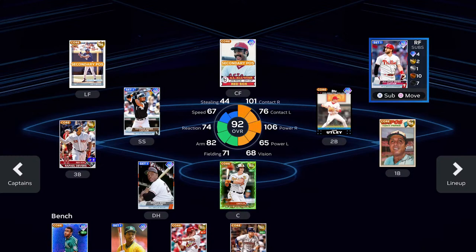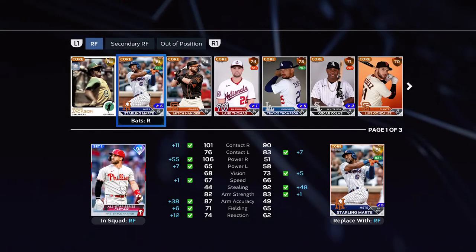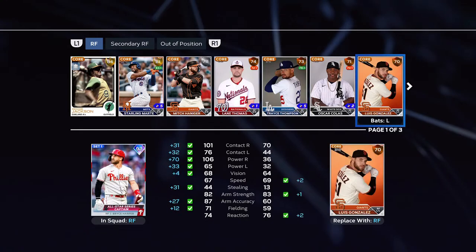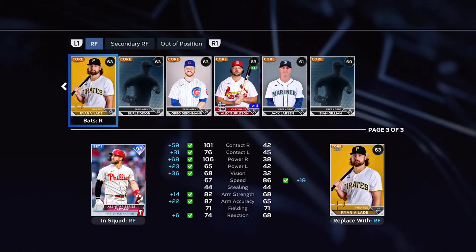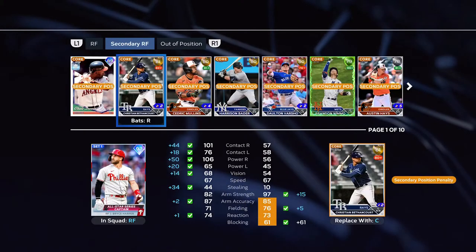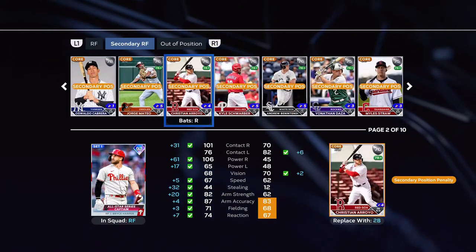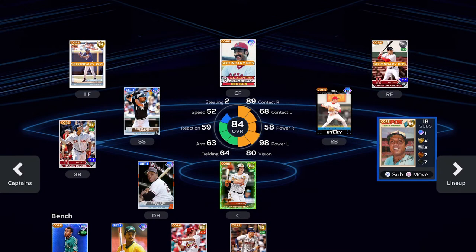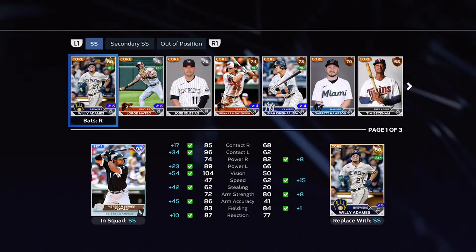All right, so I need to sub this. Do we have a Red Sox guy? I know it's not. I already set my team up, and now I realize that you can't beforehand. All right, we got Tony Perez, Chase Utley. All right, we need a Red Sox second baseman.